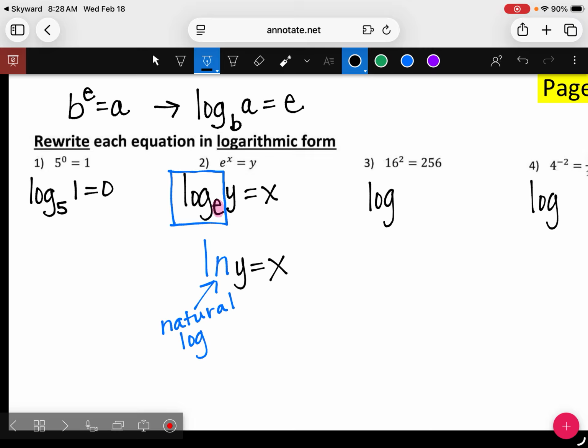All right, so we're going to use that later to solve it, but I wanted you to know what it looked like. All right, so Inma, how would you write number 3? Log with a little bitty what? Okay.